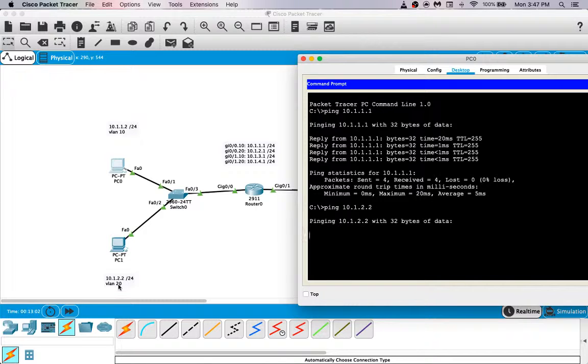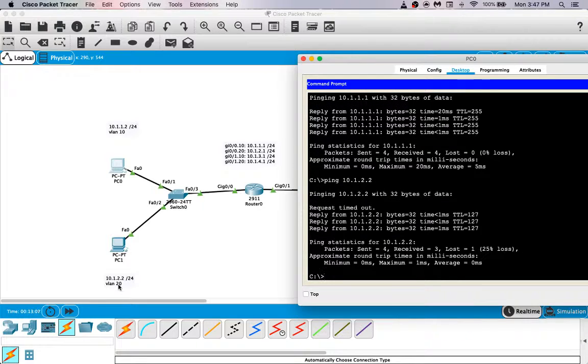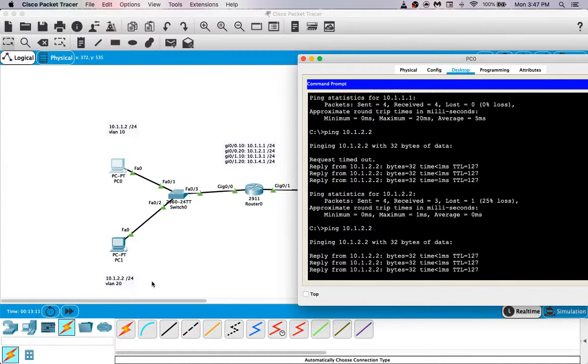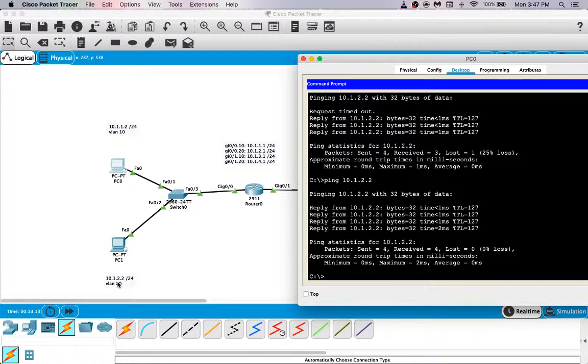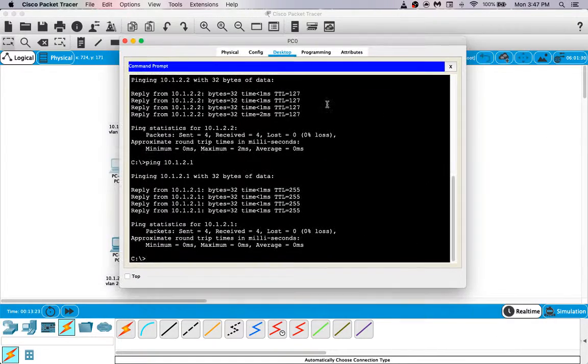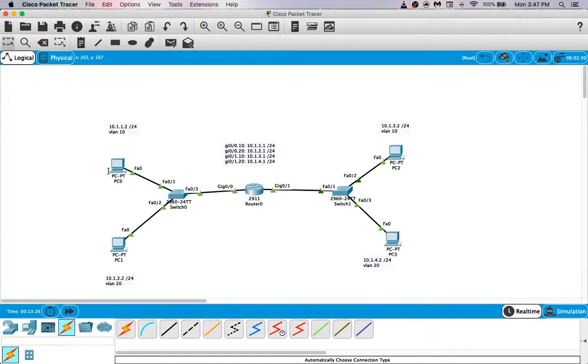We get a request timeout, then replies, so only a 25% loss. If we do it again, we'll have 100%. Cool. Now if we ping 10.1.2.1, we'll get a reply from there too, because that's their default gateway. So we have connectivity between these.